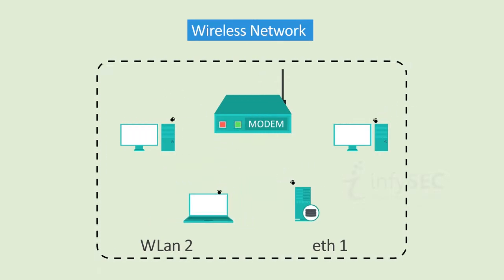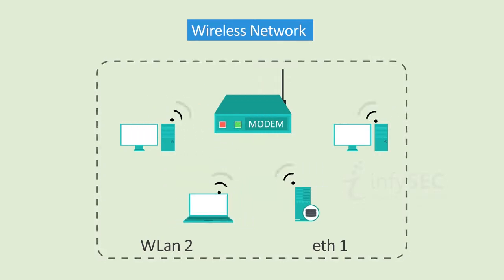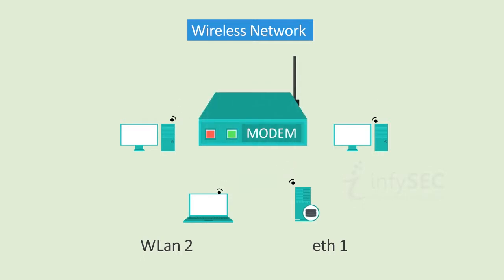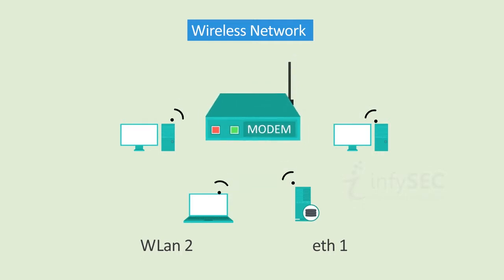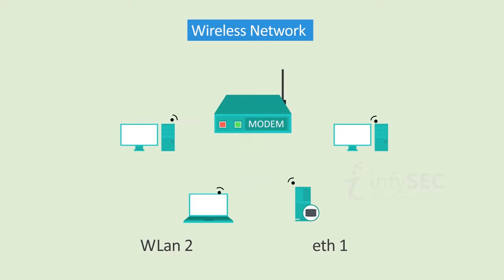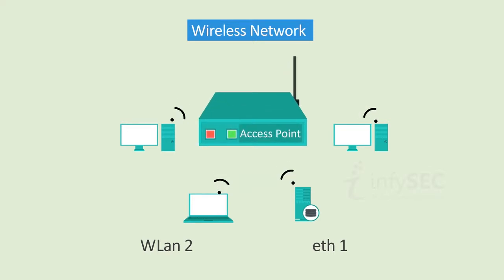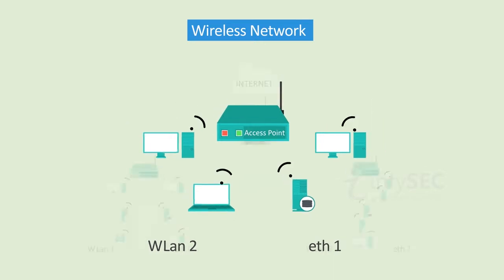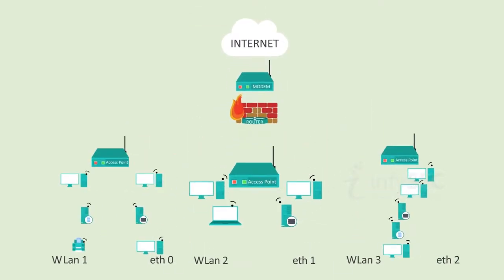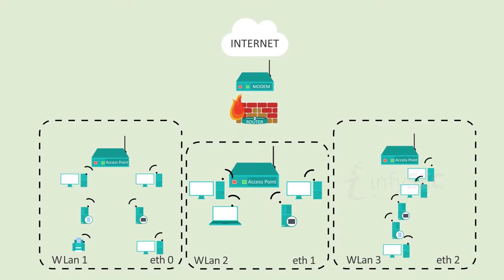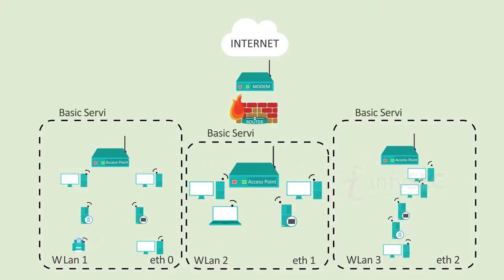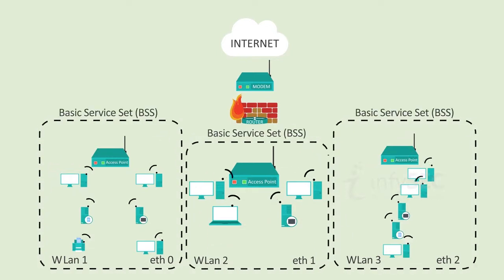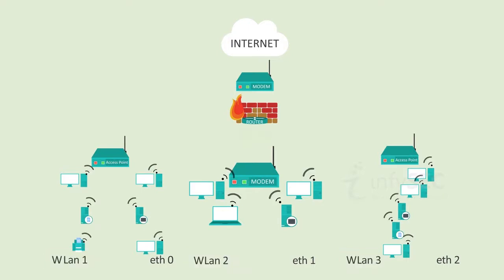A network that is communicating via wireless radio frequency needs a device that is able to transmit and receive radio signals, and this device is the wireless router, which is also called the access point, or AP, for the devices communicating through it. The set of wireless devices communicating through an AP together is called a Basic Service Set, or BSS, and this forms the wireless LAN.